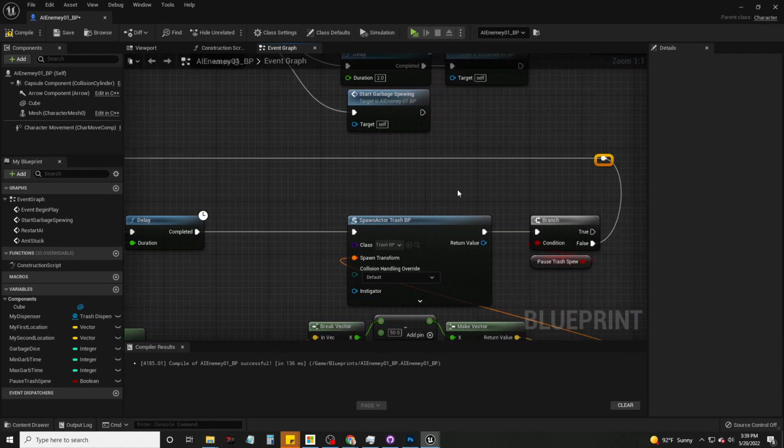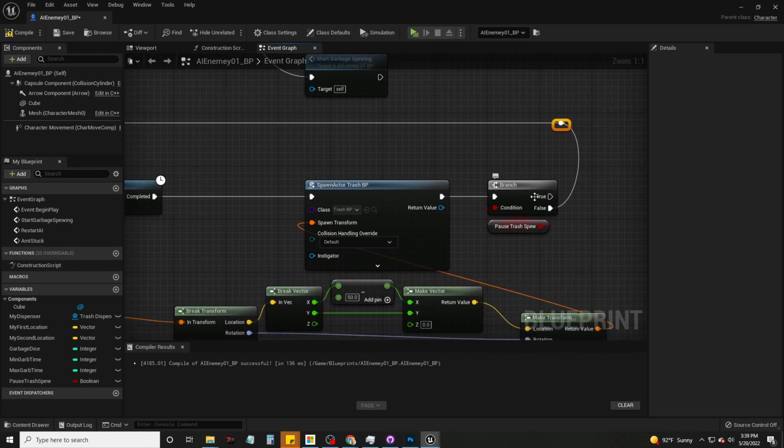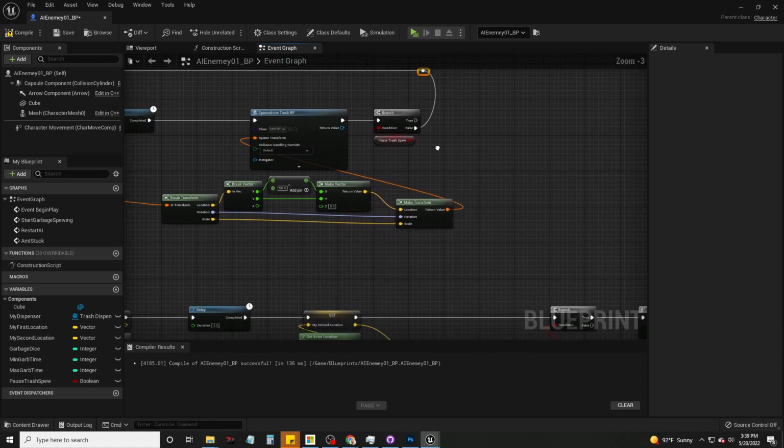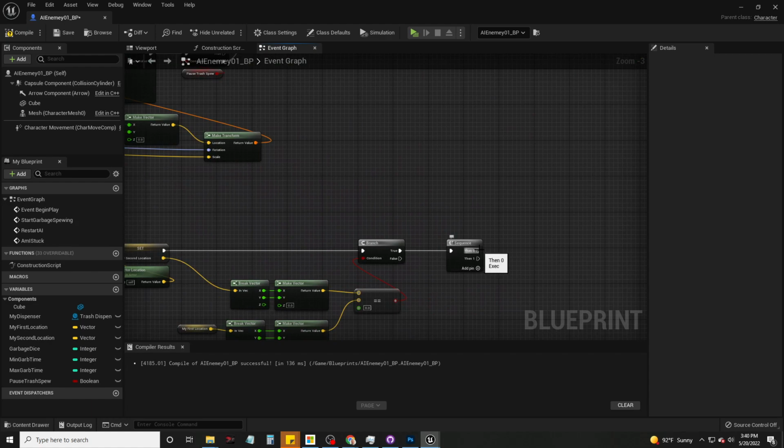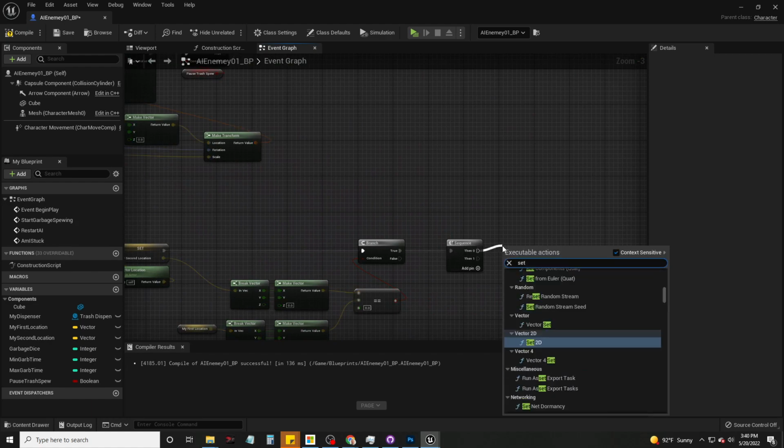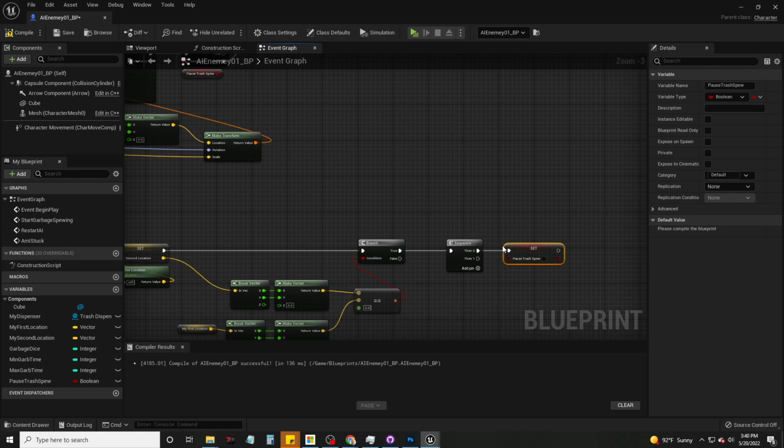Now, if it's true, it's not going to do anything. So the first thing we're going to do is set pause trash spew to true, because we do want to pause it.